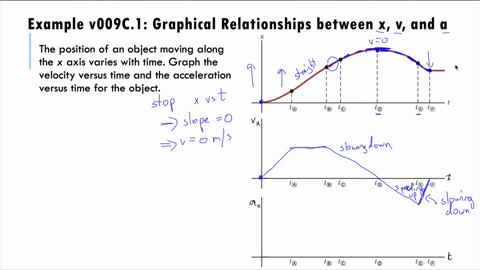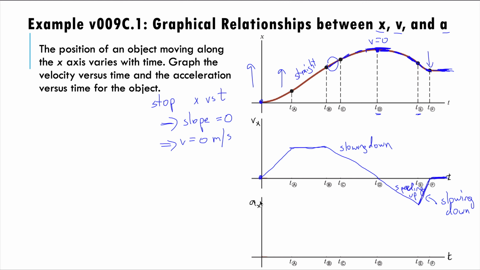And then finally, from F until the end here, the slope of the line tangent to any point is going to be horizontal, which is 0. That means the velocity is 0. So the graph is going to look like this. Doing these graphs definitely takes a little bit of practice, and we will have some homework examples so that you can practice these. The hardest thing is remembering that a negative acceleration, right, doesn't always mean slowing down. It depends if you have a positive velocity or a negative velocity.